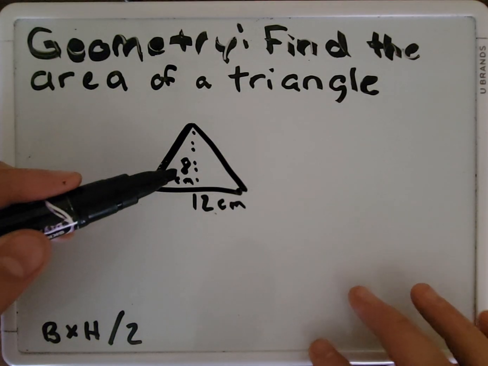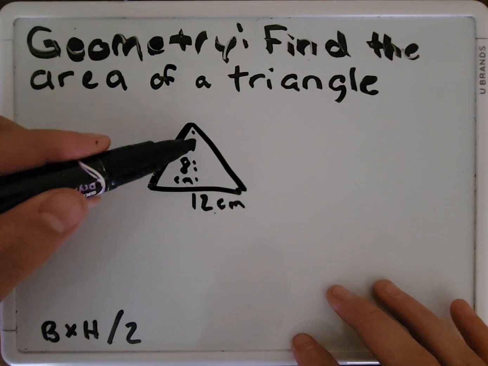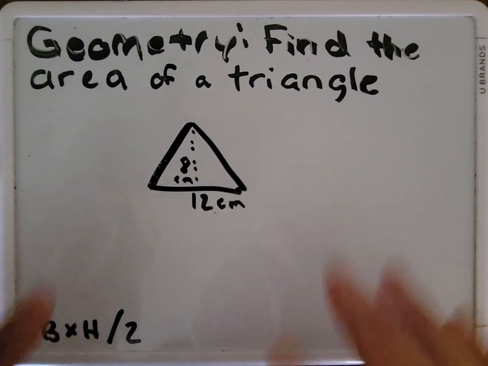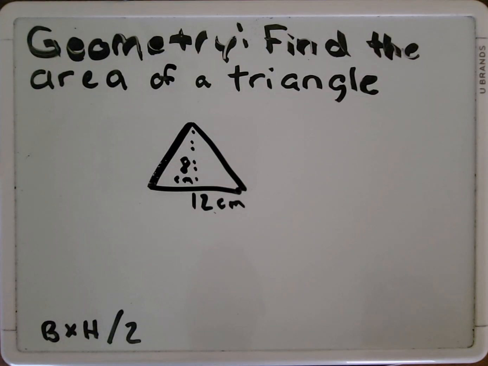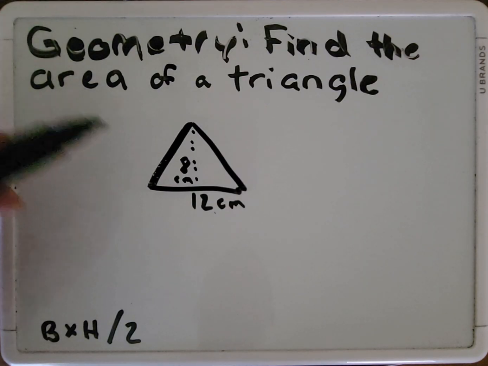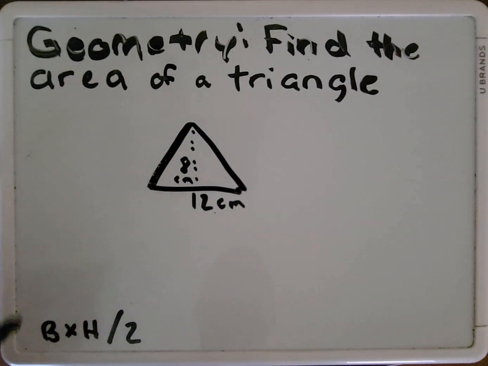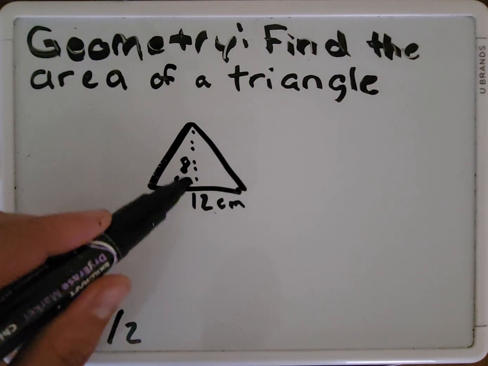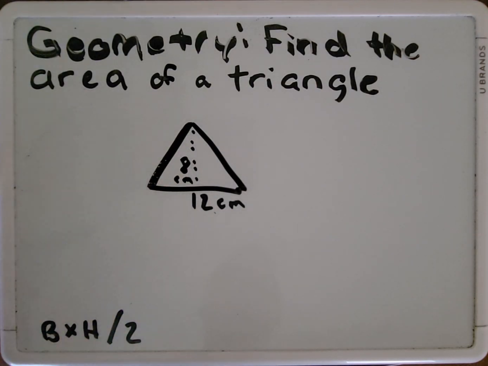Now, notice how I put an 8 right in the center, right? The reason why it's important to point this out is because you're going to see different triangles, right? And it's not always going to be the tallest point in general. It's based off of what a 90-degree angle would look like, right? So this is just a normal triangle. However, we're going to go off the height of the center, which would be the highest point for it, right? Whereas it would look different for an obtuse triangle, right? But let's get straight into it.